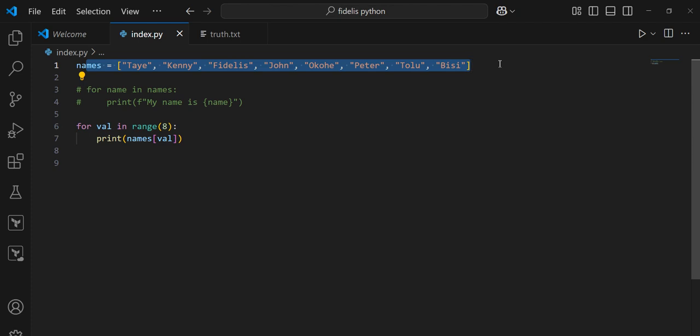In the last assignment, you appended to a list, that is, you added more items to the list. The same way, you can pop a list, you can remove items from a list. So imagine I removed 2 of these names. Let's remove the last 2. If I run this exact code, it will throw an error.